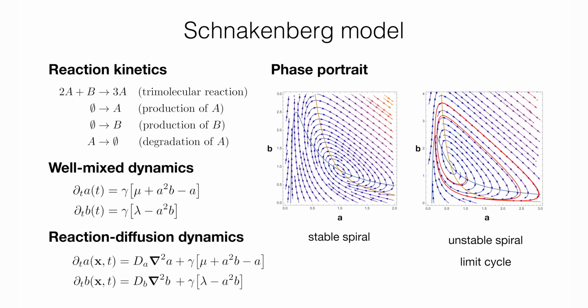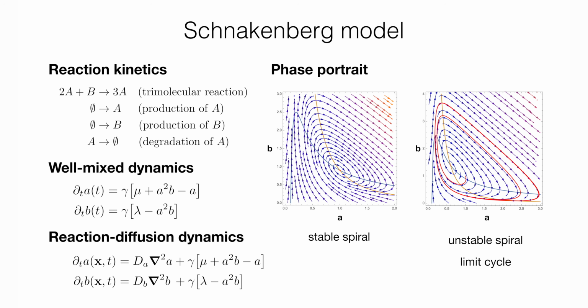Now this fixed point that you have when you do the analysis of the ODE can be stable. Here, when you do the analysis, you find it spirals in to this stable fixed point. You can also have that the fixed point here is actually unstable, like so. So you see here the flow lines move out to the boundary, but from the boundary they move in. So in that case, when you do the analysis, you have a limit cycle.